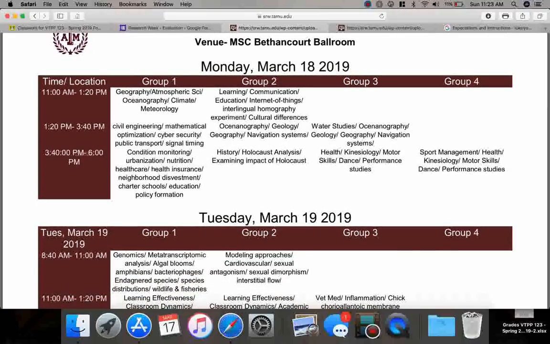for Monday, nothing pops out to me where they would be potentially, but there are some that are very, very related to what we're looking at, okay? And so we have things like healthcare right here, nutrition, those things may be very relevant to our course. Kinesiology, surprisingly, will have some very, very scientific research studies.